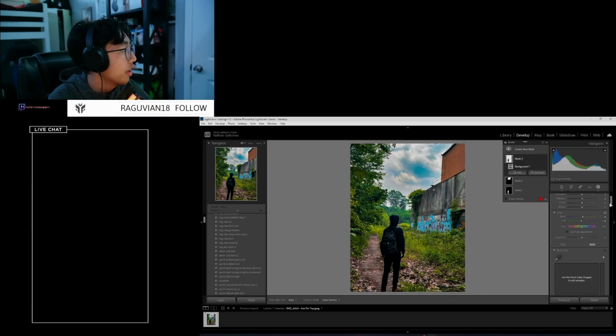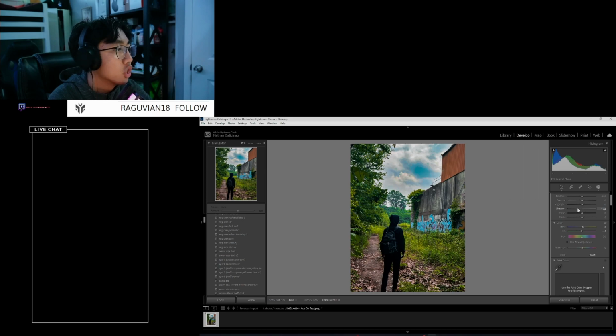I don't think I want to touch shadows anymore. Yeah, highlights, I don't like having extreme highlights in the image, so I'm gonna drop it. I think we're fine actually. Whites, I think we're good there.